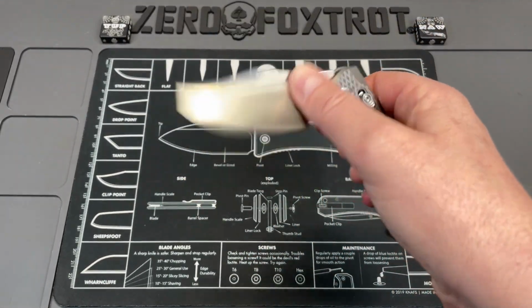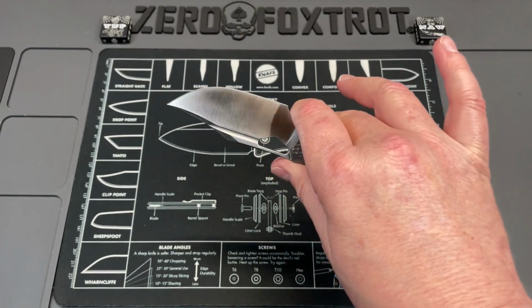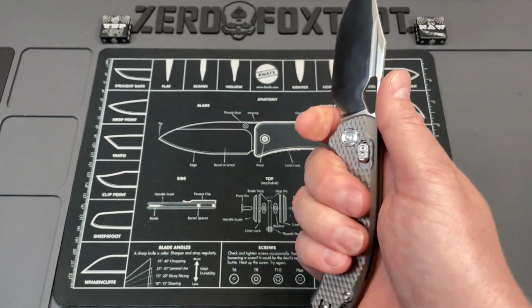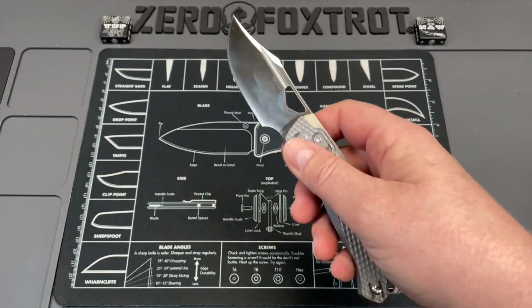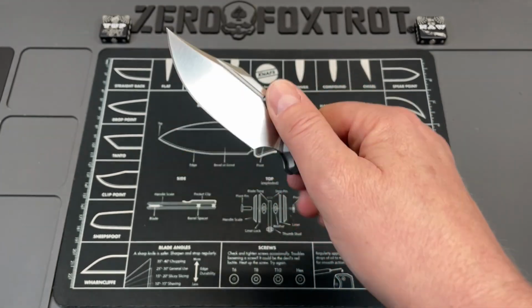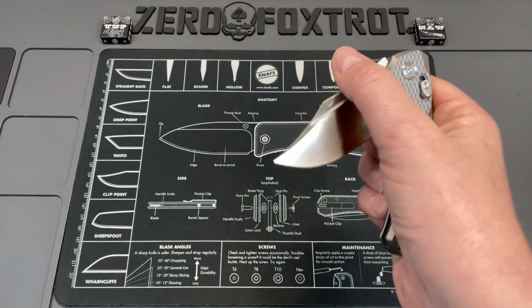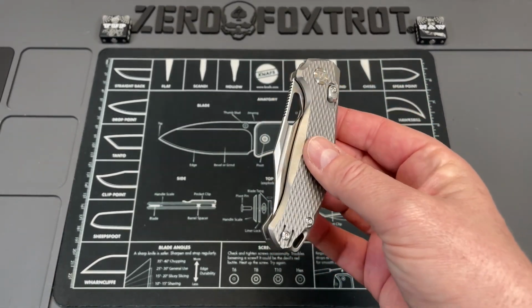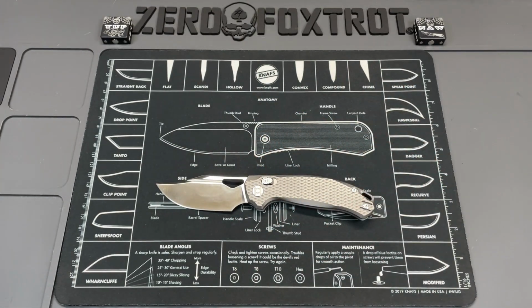Your blade length overall, like I said, 3.2 inches, but you've only got 2.95 inches of cutting edge because it's got this big choil, which I do like, but it does give it a kind of a weird blade to handle ratio. We'll talk about that in a minute. You are looking at a crossbar axis style lock on this that is done beautifully. And your overall weight on this is 4.5 ounces. So it's not real heavy. It's decently balanced. So we're going to take a couple things out for some size comparison.